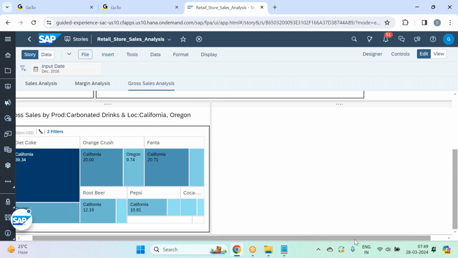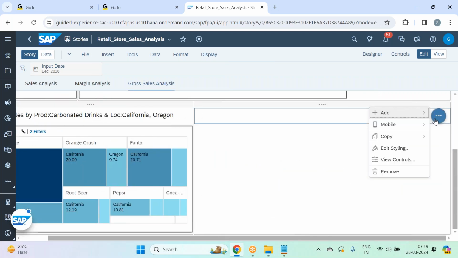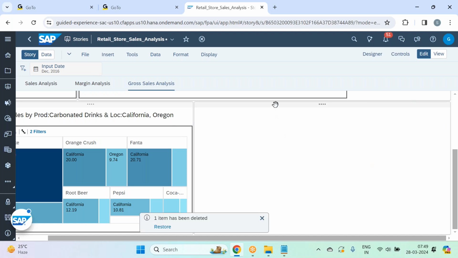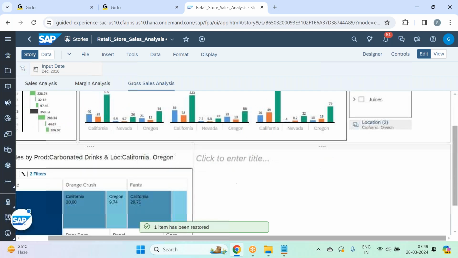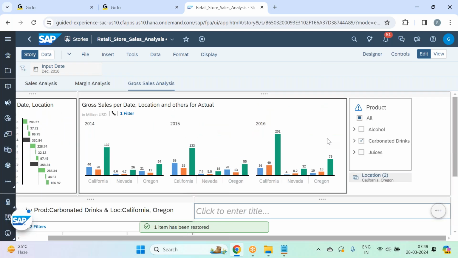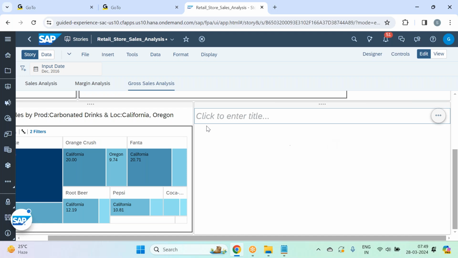I'll add a scatter plot chart. I don't want any. Maybe if I restore it, yeah. Okay, so I restore this chart title. Let me create a scatter plot chart.